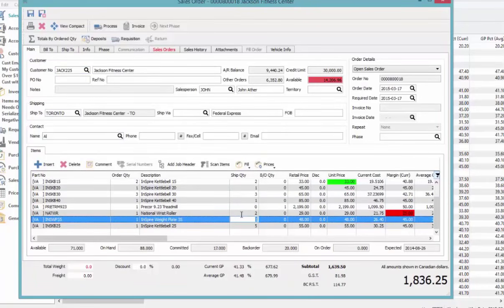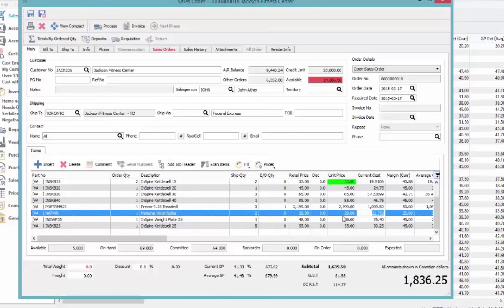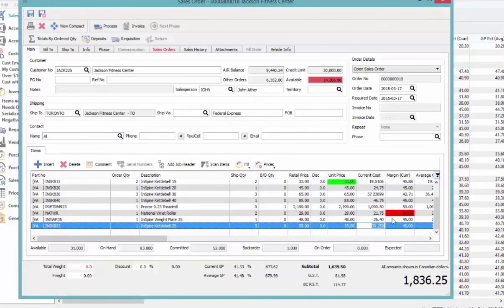So very, very simple. Other colors on the order, notice we've got one that shows up the margin in red. What that means is I've fallen below the accepted margin for this item. So I may want to either change my sell price on this item here, or be checking my list prices on these items to make sure I raise my prices, because what happens is as you set your sell price at the beginning of the year or quarter, your costs start to creep up on you, and you don't really notice that the margins are getting very skinny, but we show you right on the order that you have fallen below your accepted margin.